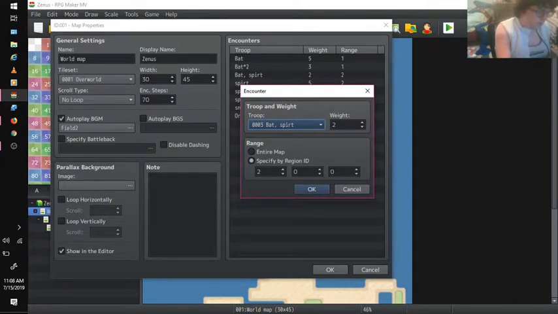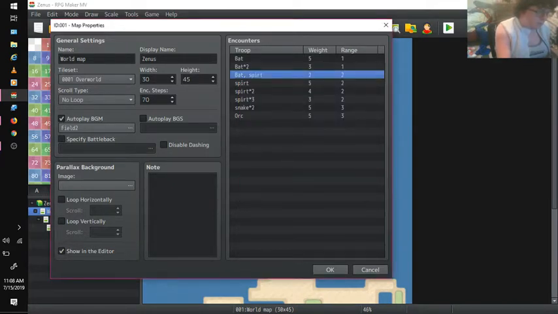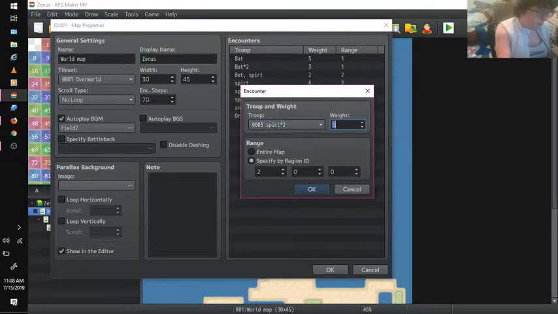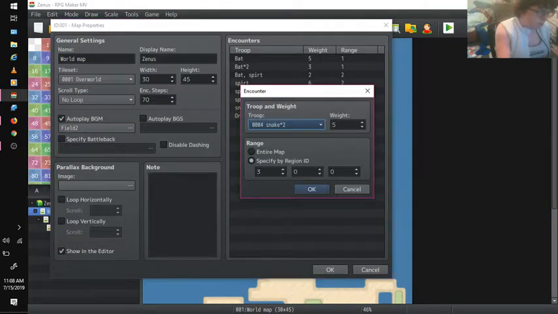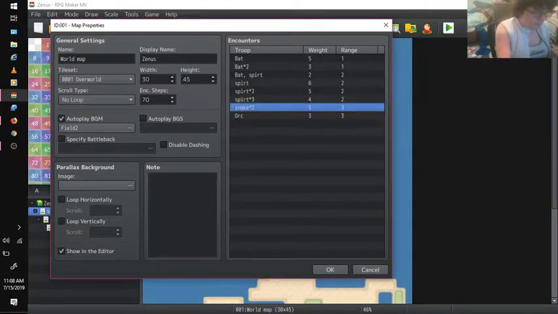I'm actually going to drop that. I'm going to increase our spirits to a 6. Increase these up by 1. We want the orc to have a lot less chance of showing up, but the snake a little more chance of getting it. So that's basically how we can set up our troops and our locations.